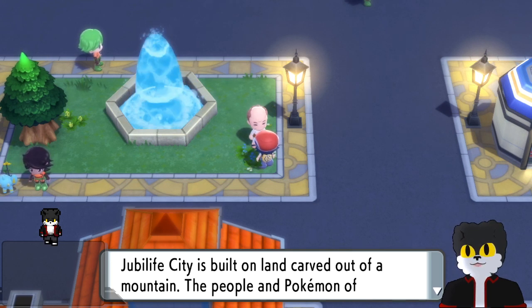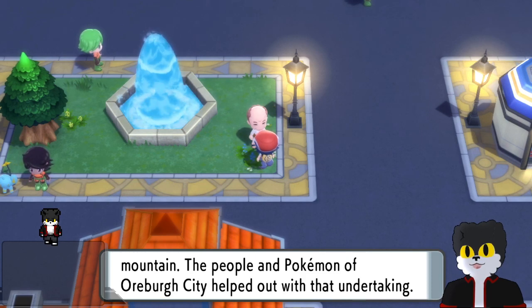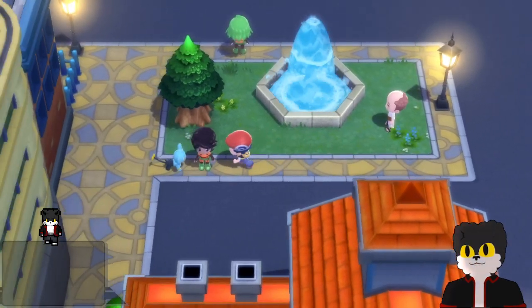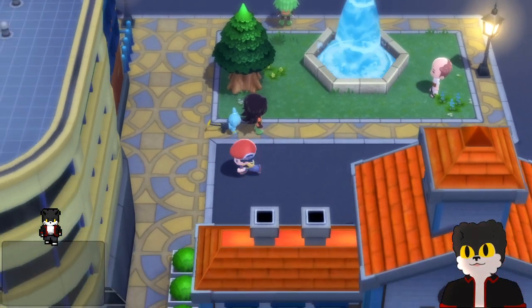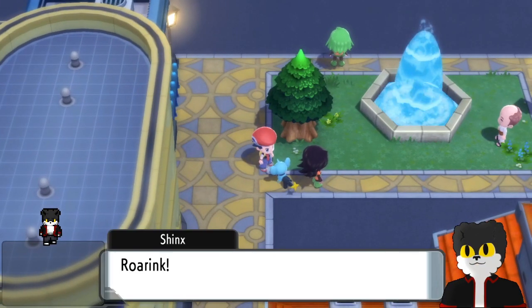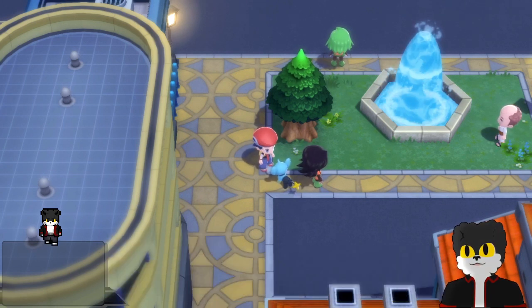Jubilife City is built on land carved out of a mountain. The people and Pokemon of Orberg City helped out with that undertaking. Cool. Went to a training school around here. Study there and you may become stronger. I'll do that later. Just putting off schoolwork. Roaring. Okay.